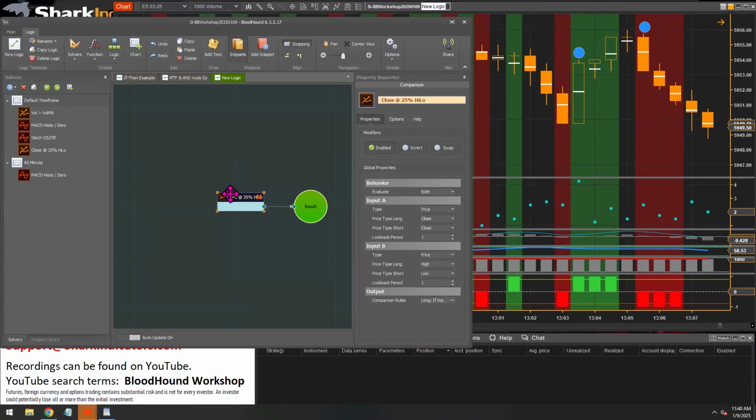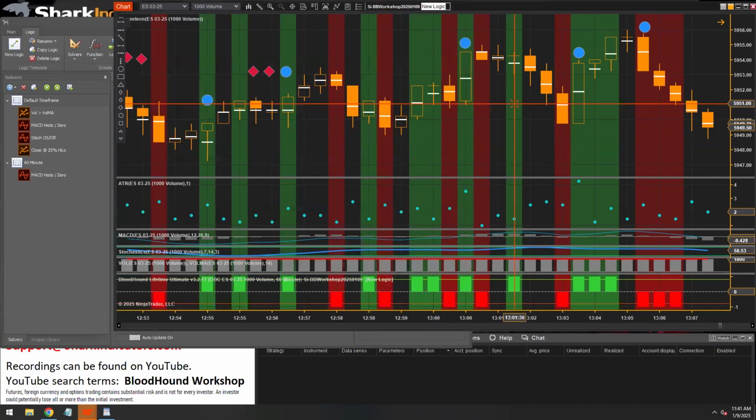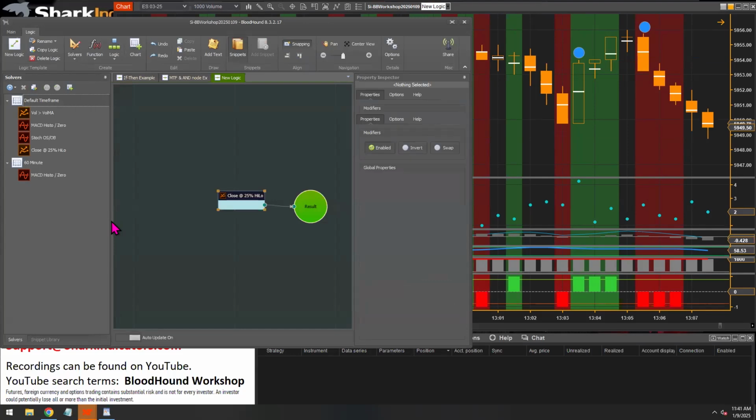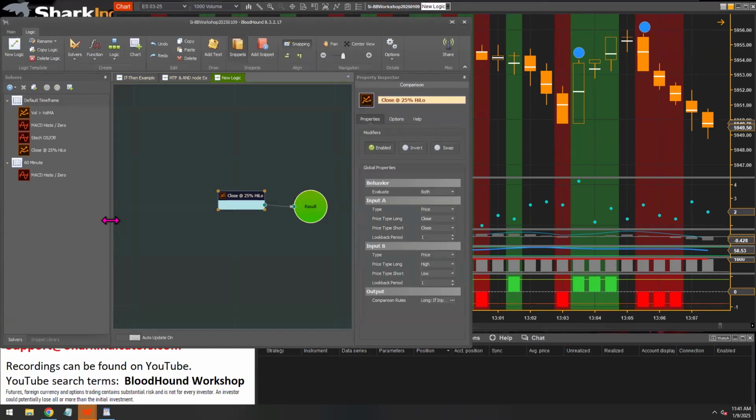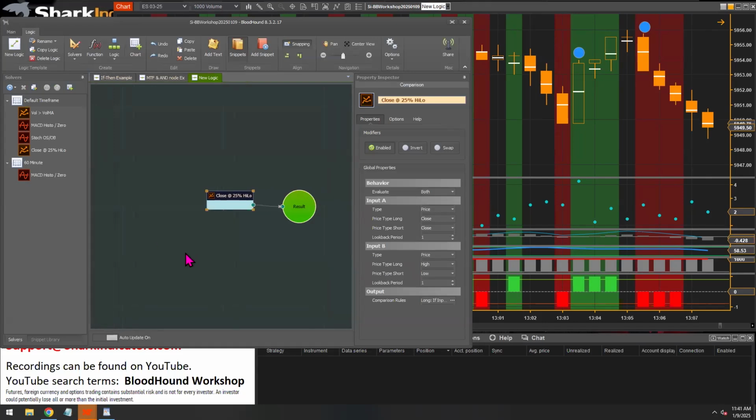Now, I set this up kind of the standard way: a close at the high, a long output, close at the low, a short output, and of course you can reverse those depending on what exactly you're doing here.